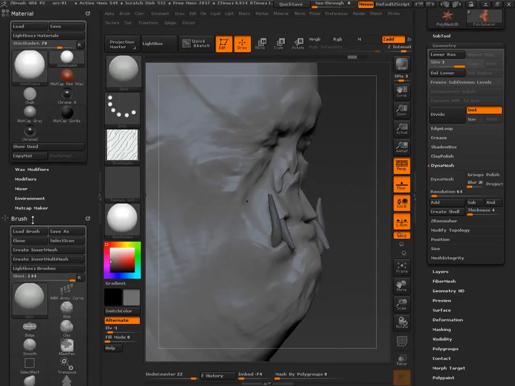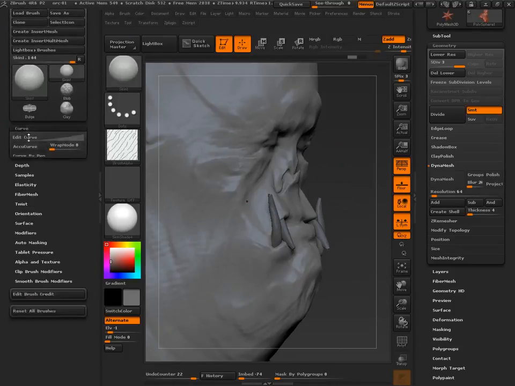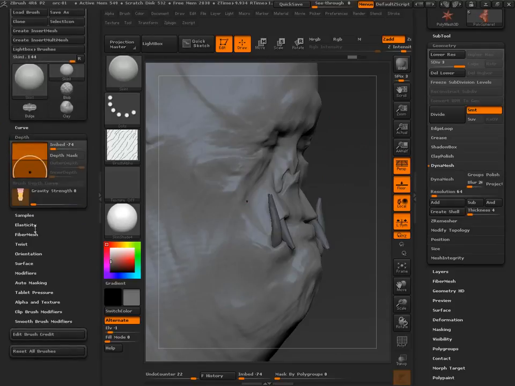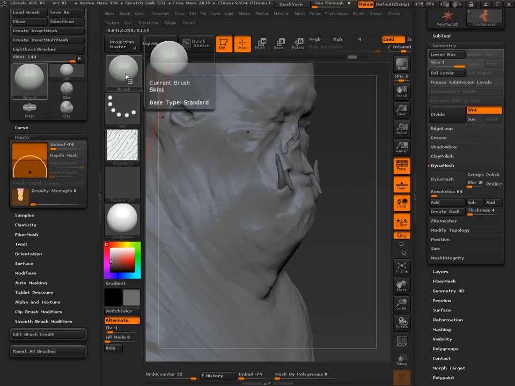Okay, remember this brush, skin brush, is using depth. That's the key thing to this brush. It uses this alpha, but it only uses a portion of the brush because it's like it's buried inside. And the type of brush is standard.